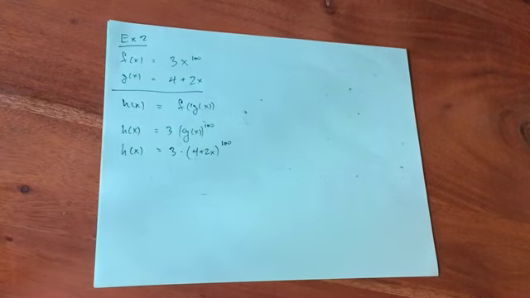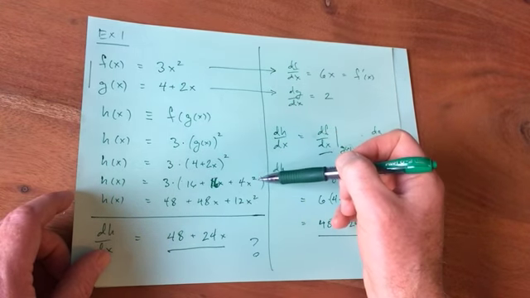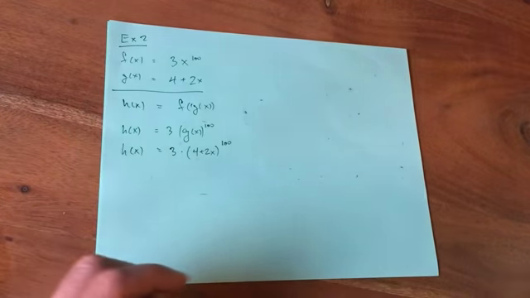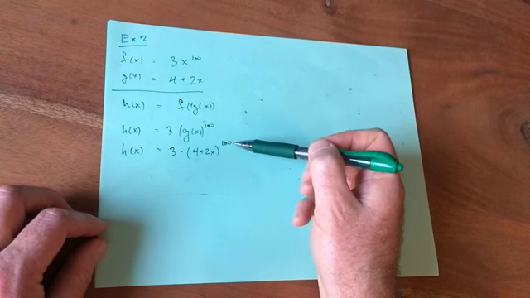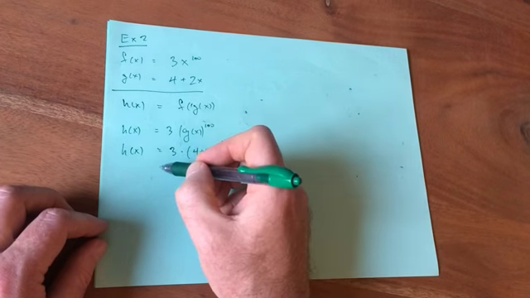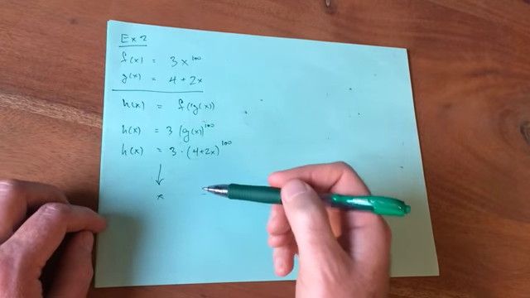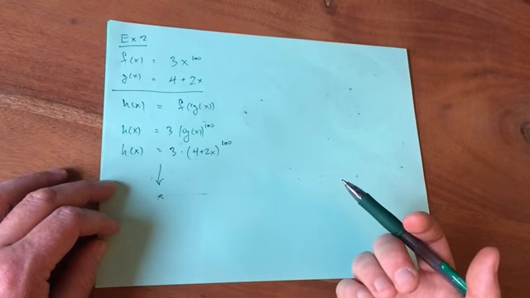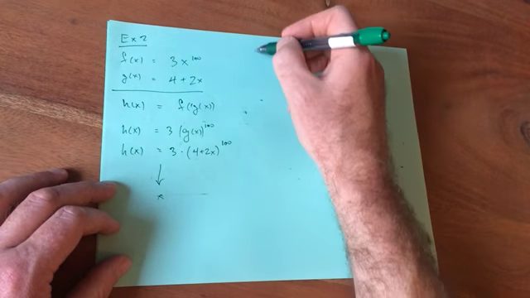Okay, now in the previous example, what did we do? At this point, we had plugged in for g, and then we expanded this out into a polynomial. We could do that here. We could expand this (4 plus 2x) to the 100 into a polynomial, but it's going to be, what is that, 101 terms. So I could do this, but I'm not going to. This is something I know how to do, but I just don't want to do this. So instead, I'm going to turn to this new tool, which is the chain rule, to compute this in a different way, which is hopefully going to be a lot less work.